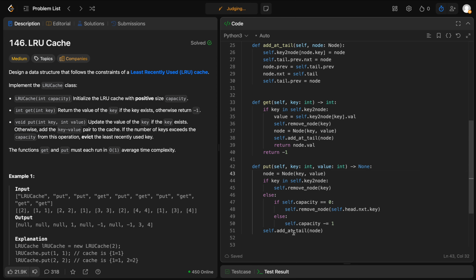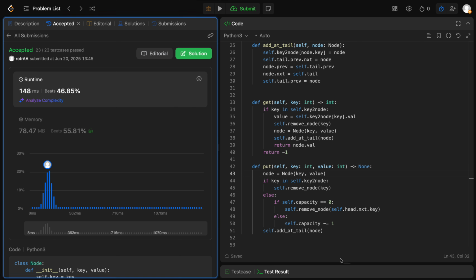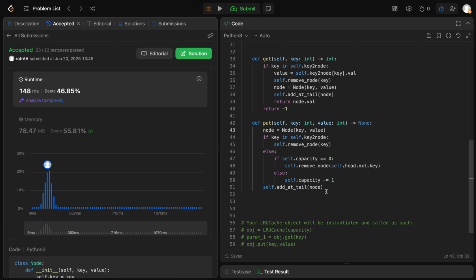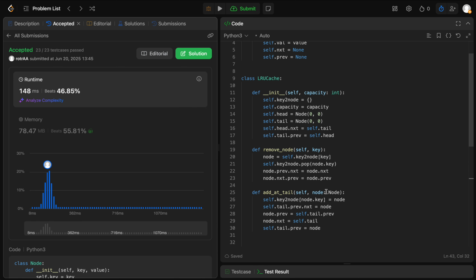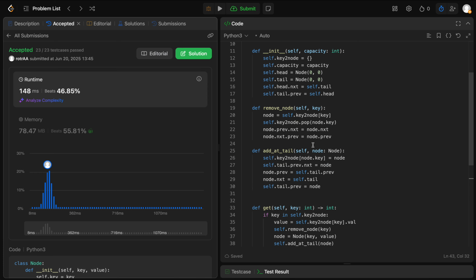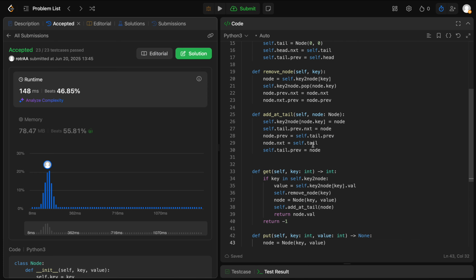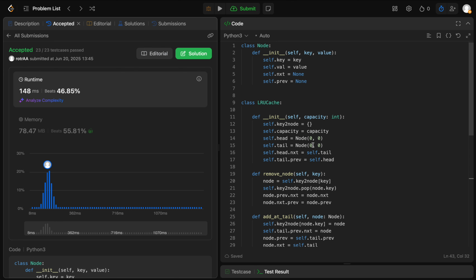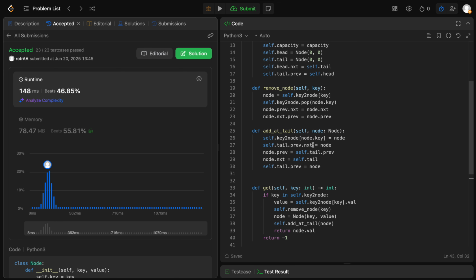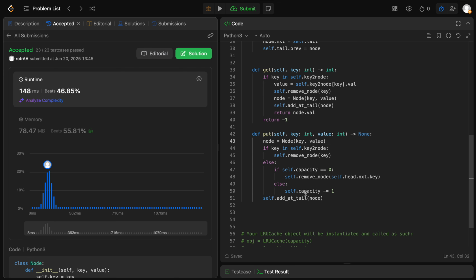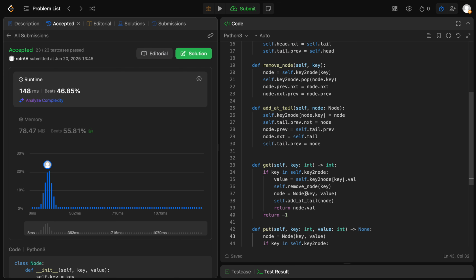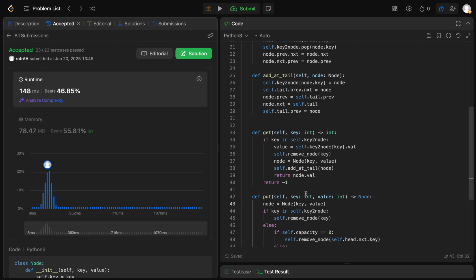Let me submit and just see if it's working. Maybe, well, I'll take a look at it, but why do I really need self? Maybe I'll take a look at it. But essentially, okay, you really have to be careful with this one because there is a lot of room for mistakes. Let's just update. So get.